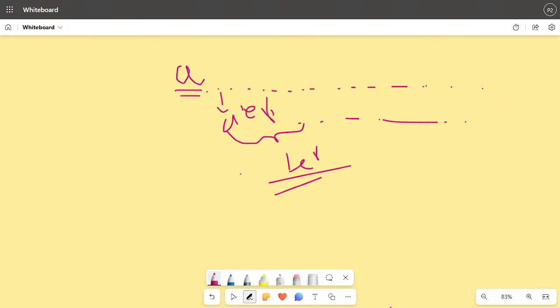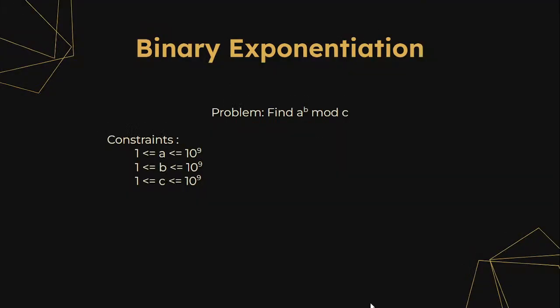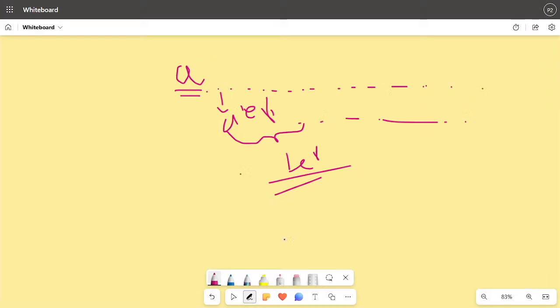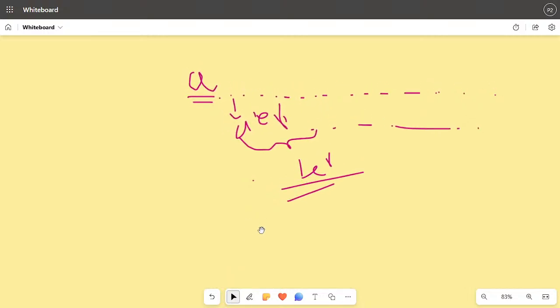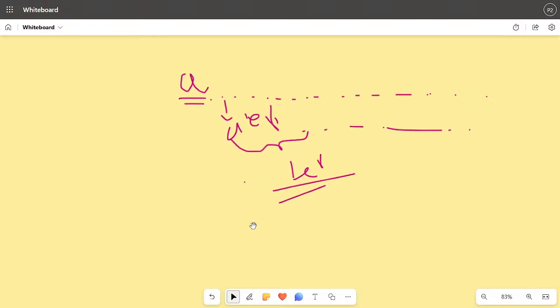Now, this would have worked as 1e8 operations can work, but we don't know a also, so I cannot make tables. But I can use this observation, because this observation shows us that storing the answer of some power of a might be useful.